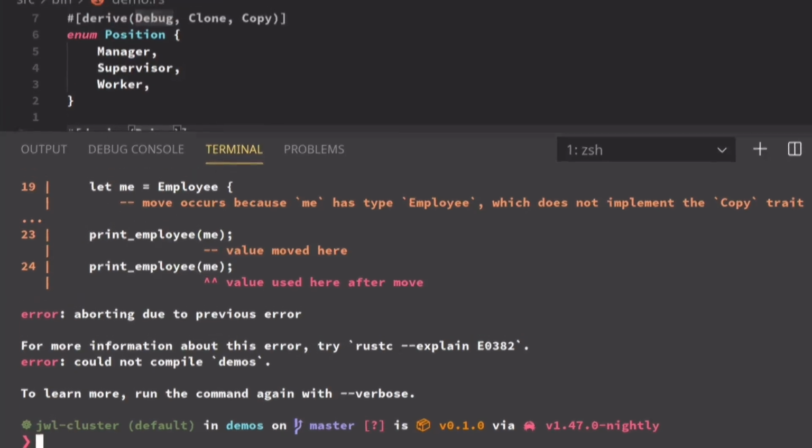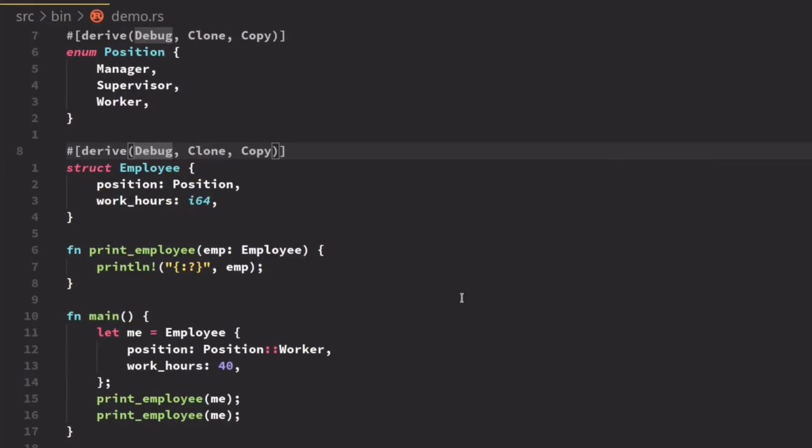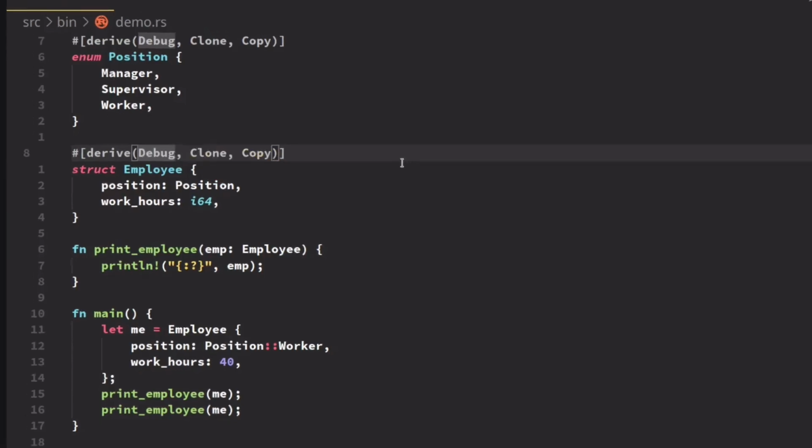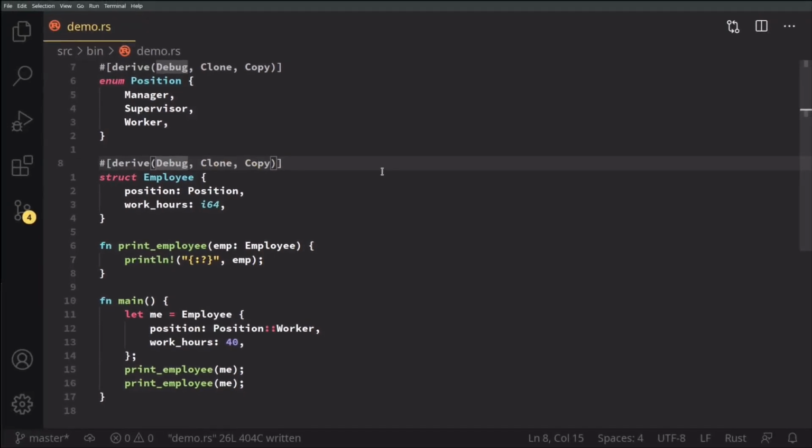One last note, if you're automatically deriving clone and copy, is to only apply that to structures which are small in size. So usually you would only have maybe 4 or 5 entries in your struct. If you start to have a lot of data in your struct, you don't want to automatically derive those because then you'll make expensive copies throughout your program and you won't realize it because it happens automatically. This concludes the demo on deriving functionality. I'll see you in the next presentation.